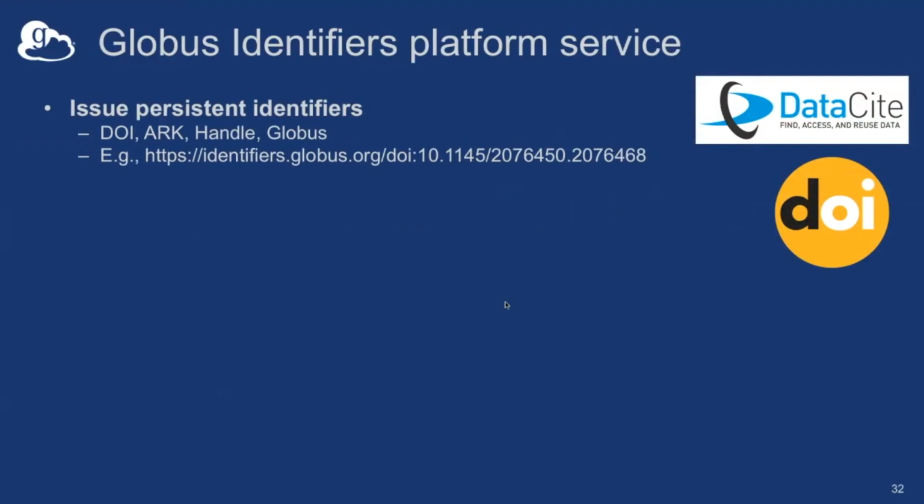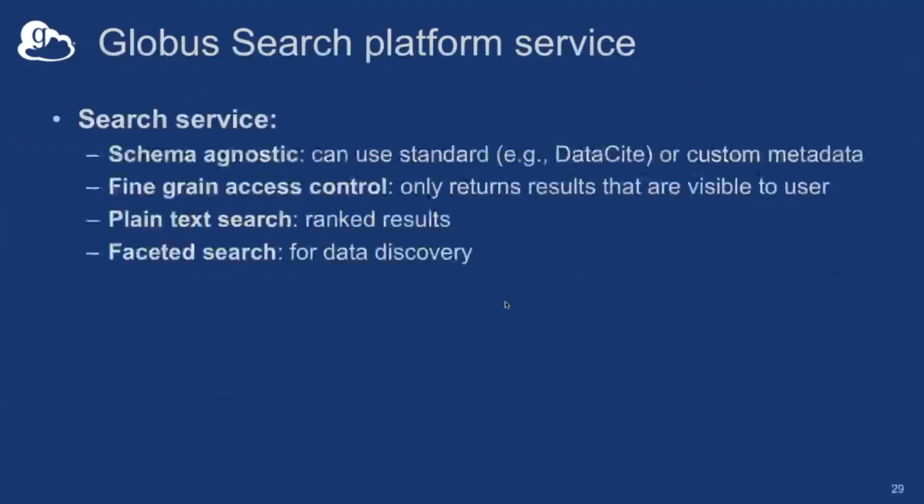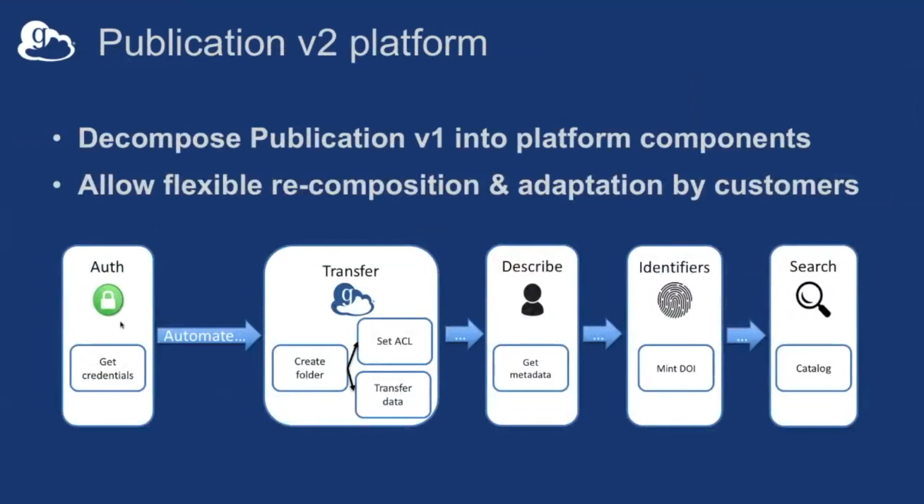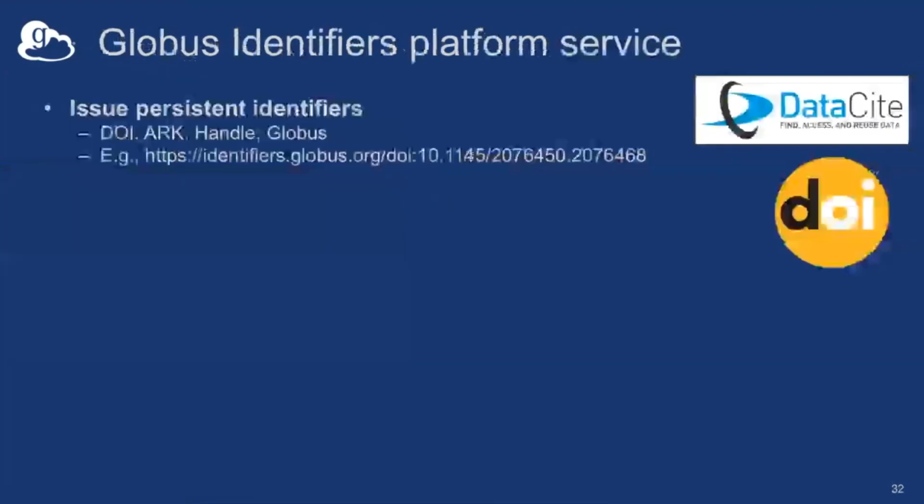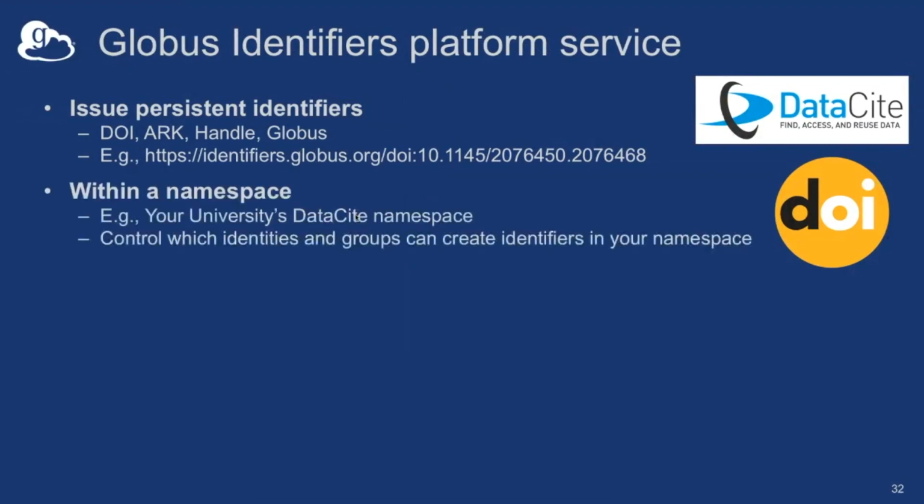Also behind the scenes, one of the new services we have that can be used in services like this is the Globus Identifiers. Again, remember this picture back here, of this workflow, right? So we've been gradually picking off these pieces. I just showed you using the search platform service from this Django web app. We also just announced very recently a new identifier service, which is for issuing and managing persistent identifiers like digital object identifiers, DOIs, ARKs, handles, and we also have our own lightweight Globus one. So if you have use cases, even like Bitly style use, you can use us for that stuff as well, right?